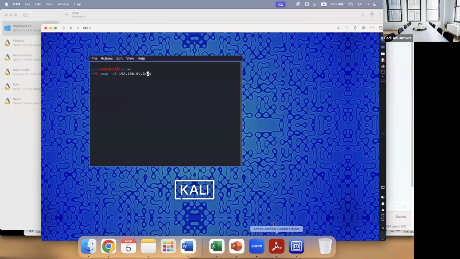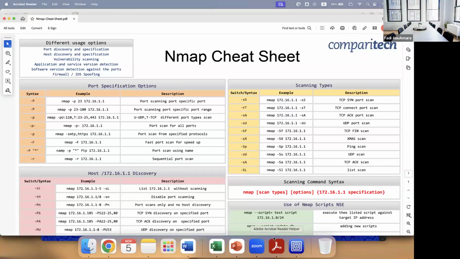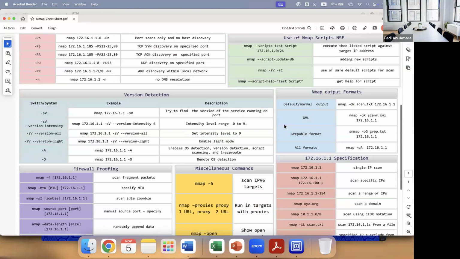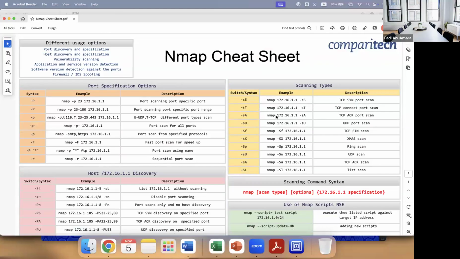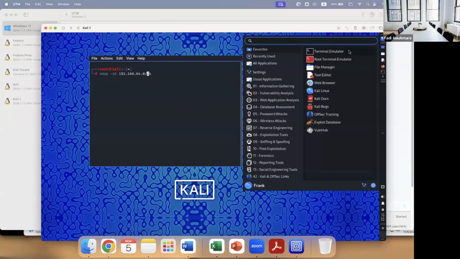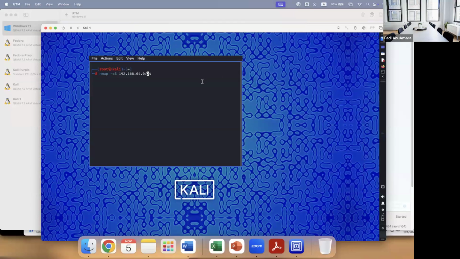Now you can Google for nmap cheat sheet. This one has all the switches you need to master nmap. For example, today I'm using this switch, which means it performs a TCP SYN port scan. So let's go ahead. Let's do the scan.